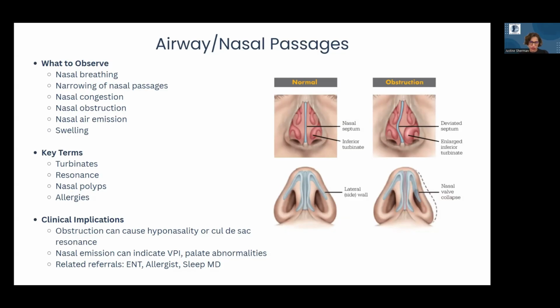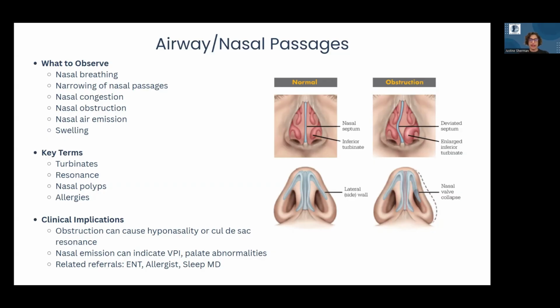First, again, I observe at rest. So I observe their breathing at rest. Before I ask the client to do anything, I simply watch. I'm observing whether the mouth is open or closed at rest, whether breathing appears nasally, orally, or mixed, whether there are signs of effort such as nasal flaring or facial tension. Resting breathing patterns are highly informative for us because nasal breathing at rest is typical and efficient, but mouth breathing at rest often suggests obstruction or chronic congestion.